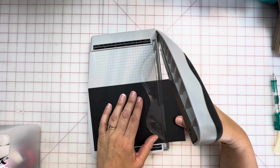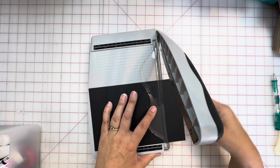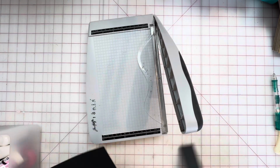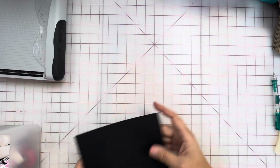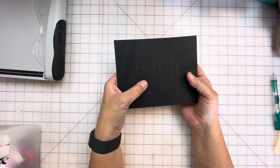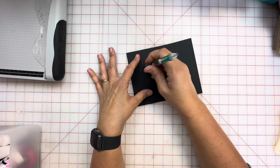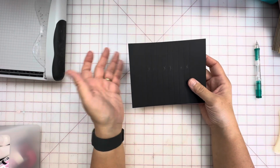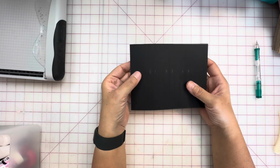So since I made a tiny mark there, I don't need my big guillotine. I'm just going to use my small one. I'll put this aside. It doesn't matter that I put marks on these. You're not going to see the gussets. Not really. Maybe I'll erase them when I'm done. You won't see them, but I'll show you.